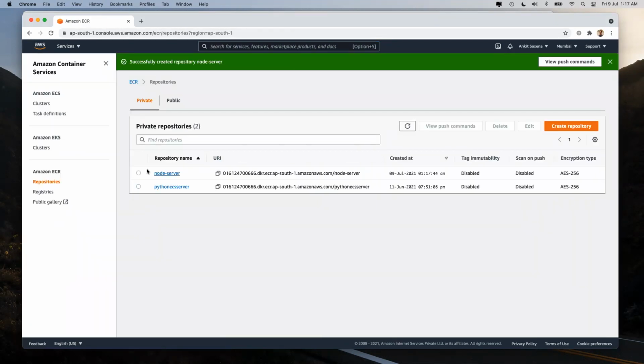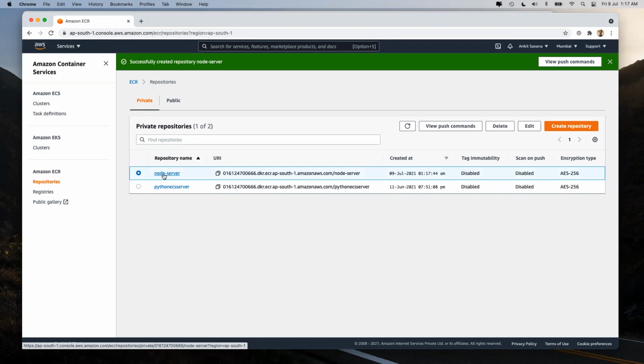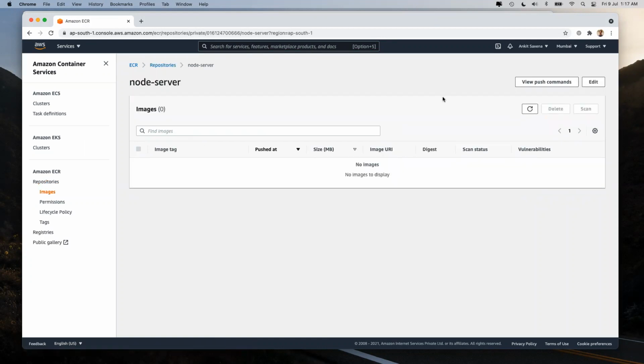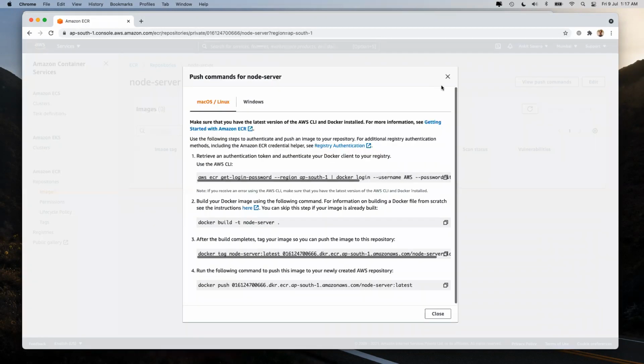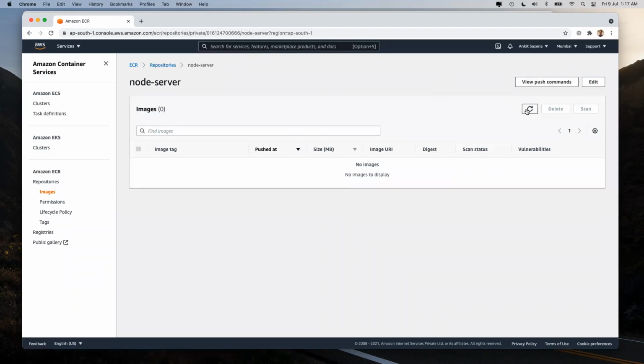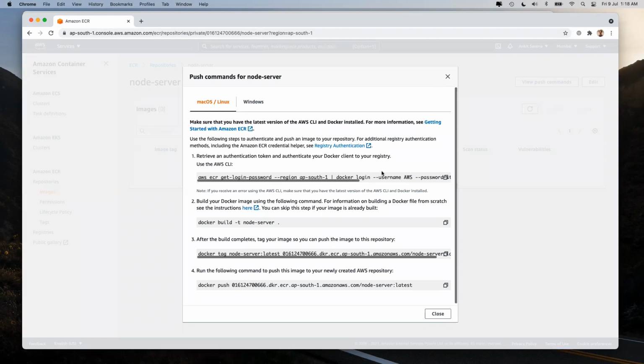If you want, you can also go and encrypt it via KMS. If in case you want, you can just go select node server or click over there and click on view push command. As you can see right now, I don't have anything over there, and that's fine because there's nothing inside the image at the moment. So let's click on view push command.